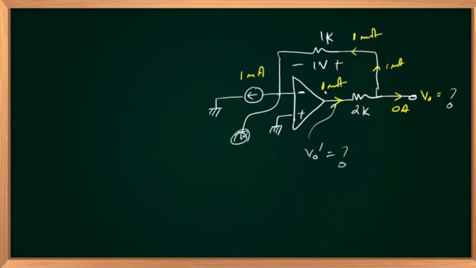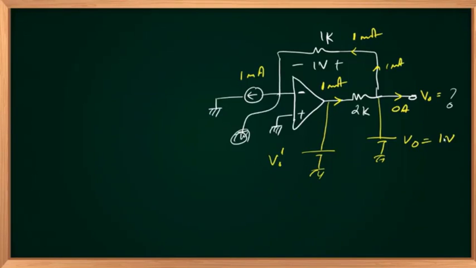What about the actual output of your op amp? Everybody, please tell me the answer. This is the actual output, the output of my circuit, and I got it as 1 volt. Right. Is it 2 volts? No. Right. 1 milliampere flows through 2 kilo ohm resistance. So I will have a 2 volt drop across 2K in this polarity, right? 2 volts.